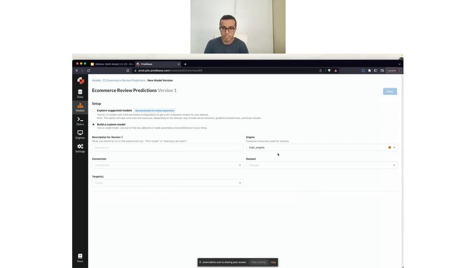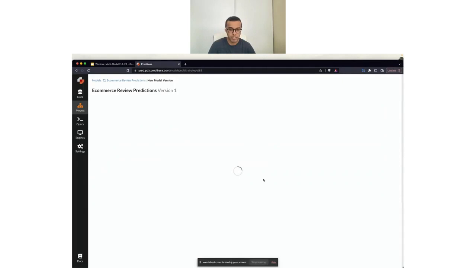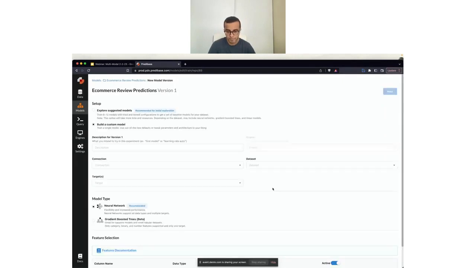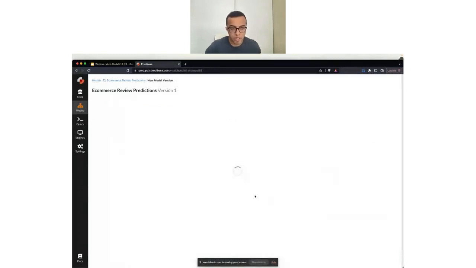We'll notice here this idea, again, of engines, which is what's handling all the infrastructure under the hood. In this case, it's as easy as a dropdown. I'll select my training engine, and then all I need to do is select that e-commerce review data set. And as it's pulling up, we should be ready to go to train this model.